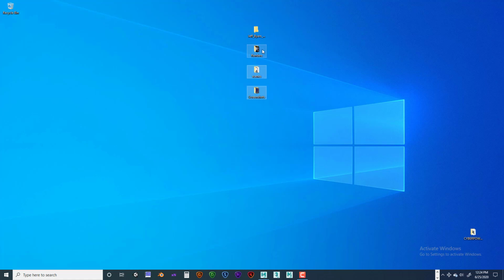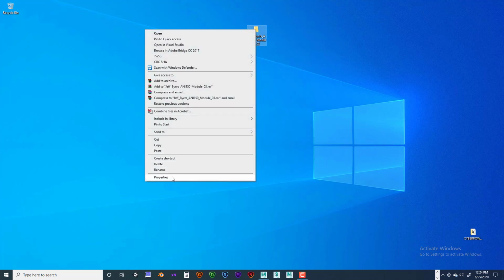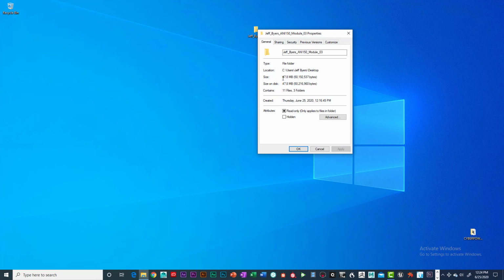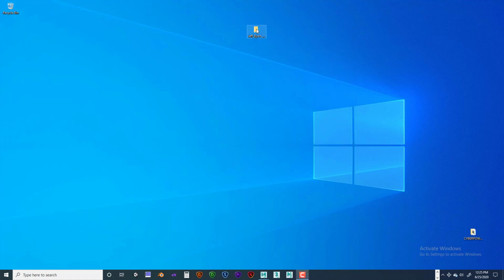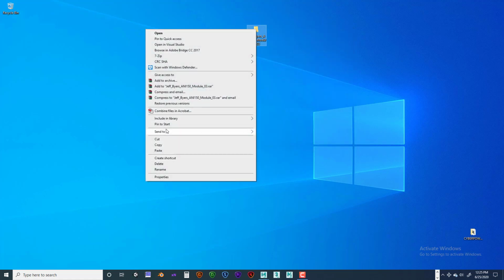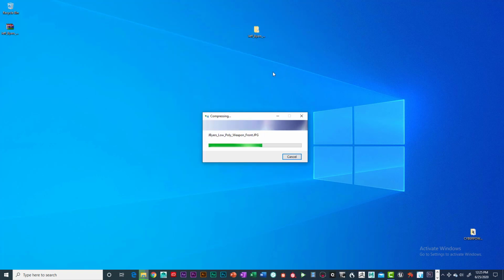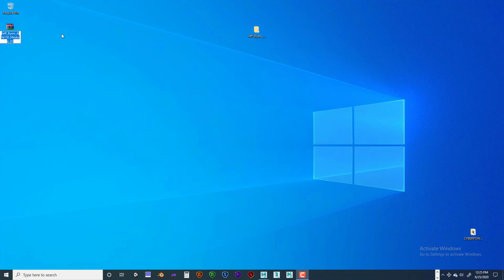Okay. And select them all and move them into the main folder. Okay. What I'm going to do is I'm going to right click over it and go to properties. I always do this before I send it out. It's 47.8 megabytes. That's practical, and that will work just fine. And what we'll do now is right click over it, go to send to compressed zip folder. Okay, it's going to compress that folder and zip it up for me.